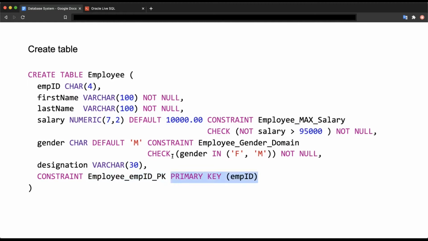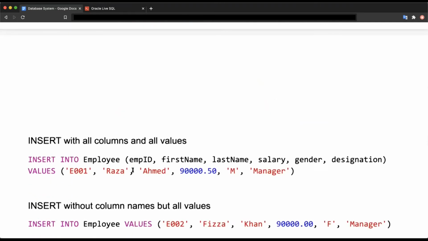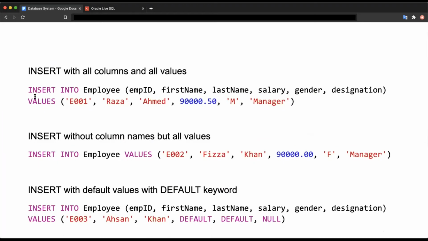Now we turn to inserting data into this table. We have many cases. In the first case, we want to insert the data for all columns, and we have the values for all columns. So in this case we write the complete query.